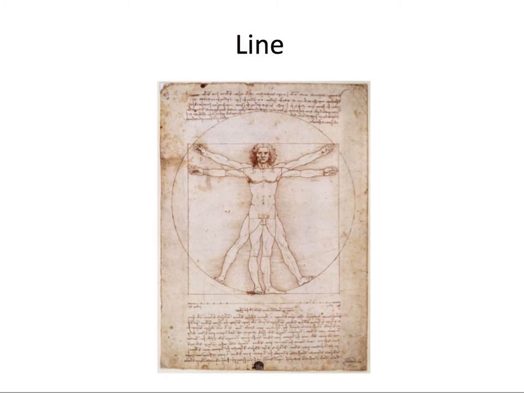Okay, so of our basic types of line and the basic usages of line, we'll see here with some other examples. All right, so if we look at this example, this is basically a straightforward figure drawing. It's pretty much a sketch of what the figure would look like in front of the artist here. And we get a good indication of this figure just using these really basic lines. You can see a lot of straight lines, a lot of curved lines are being used. And that gives us very good structure. We know for the most part what this body would look like before us, not only in its form, but also in the gesture or the motion that's being displayed as well.